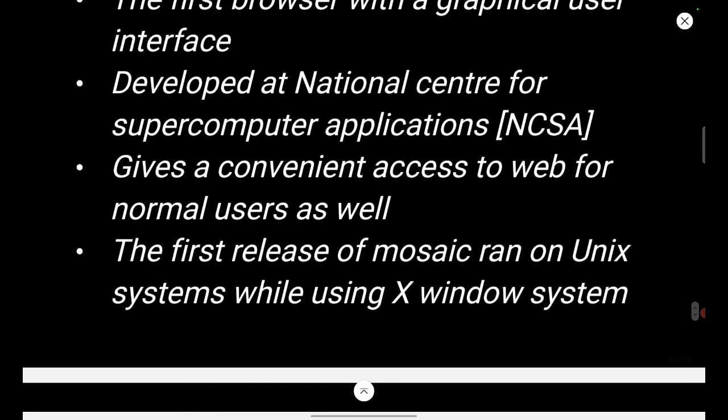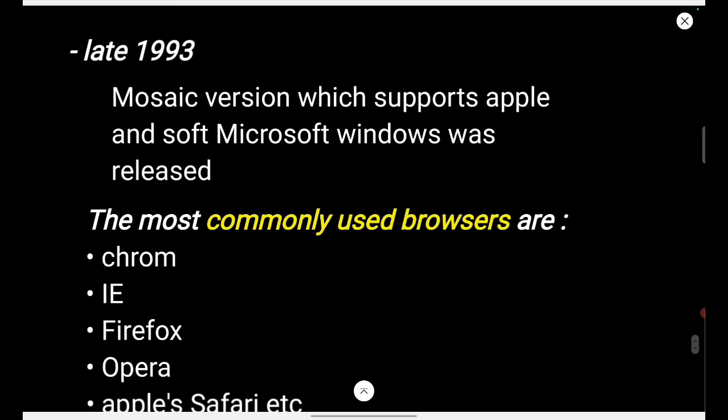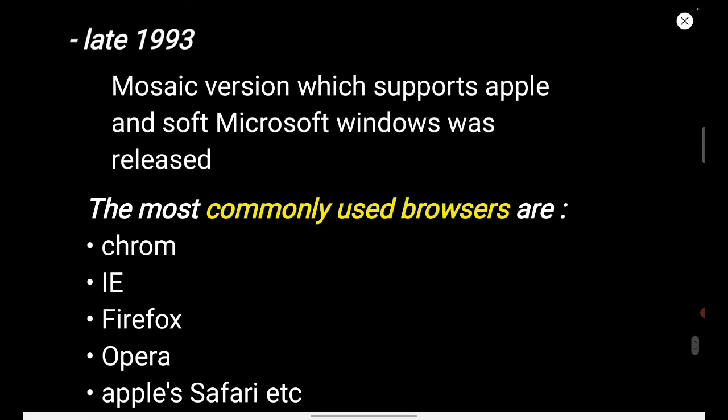When the first version of Mosaic was published, it could only be run on Unix systems using the X Windows system. It was not applicable on Apple or Microsoft. But later in 1993, the next version of Mosaic was released which supported Apple and Microsoft.